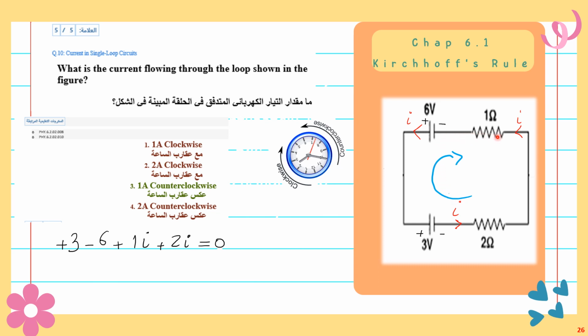Here the loop continues. The loop is going that way and the current is going the other way, so they are opposite and you need to add plus. If you are confused with the sign, you need to refer back to the table. So here it's plus 1i. We continue; the loop continues this way, and here it's also opposite to the direction of the current, so it's positive 2, the resistance, multiplied by the current, 2i. The only unknown in this equation is i. So 3i is equal to 3, so the current is equal to 1.